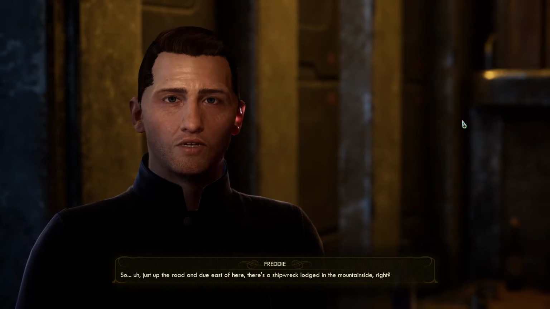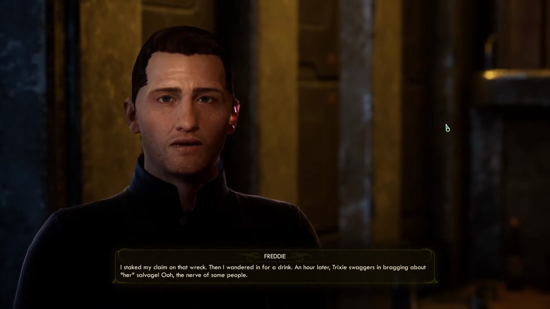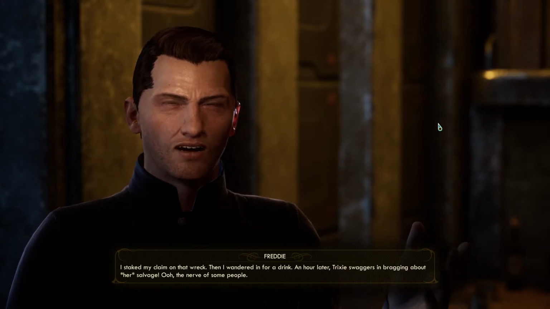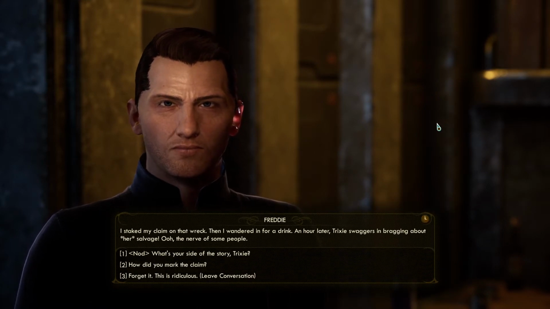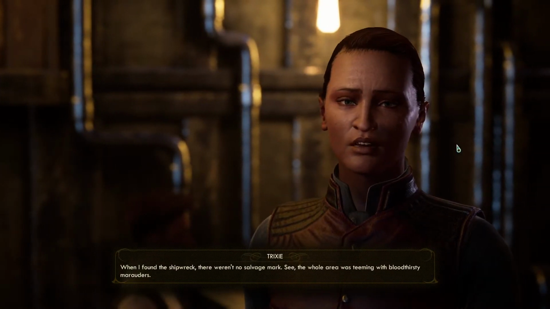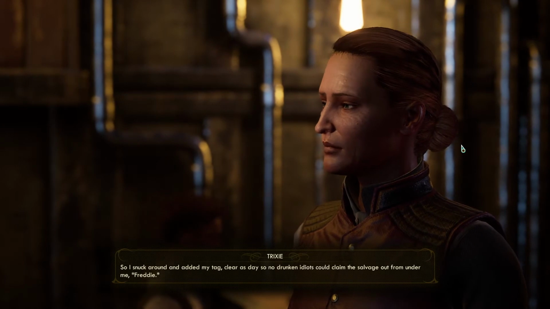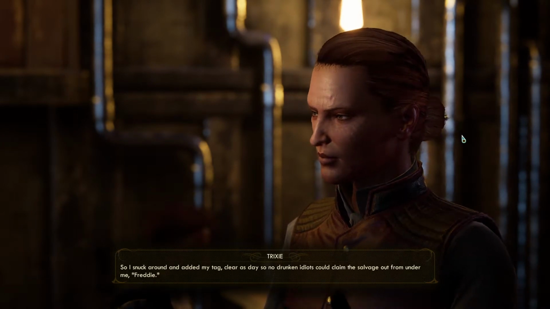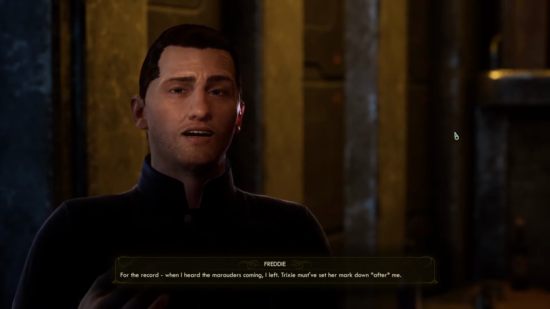Oh, happy now. So, just up the road and due east of here, there's a shipwreck lodged in the mountainside. I staked my claim on that wreck. Then I wandered in for a drink. An hour later, Trixie swaggers in bragging about her salvage. Ugh, the nerve of some people. You guys really should sort out a system for tagging. So what's your side, Trixie? When I found the shipwreck, there were no salvage marks. See, the whole area was teeming with bloodthirsty marauders. So I snuck around and added my tag, clear as day, so no drunken idiots could claim the salvage out from under me, Freddy. For the record, when I heard the marauders coming, I left. Trixie must have set her mark down after me.